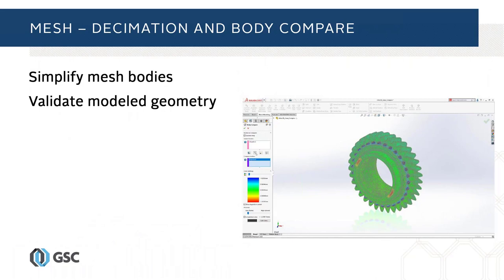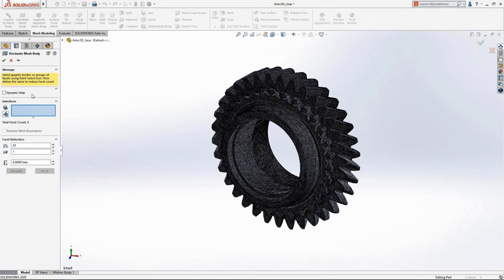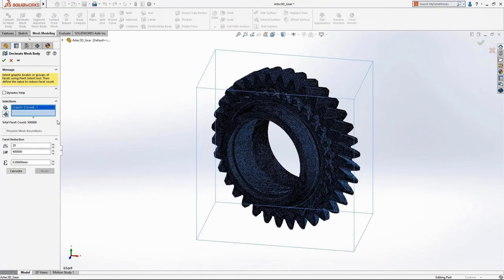Now, the last few years, we've been able to do more and more with mesh geometry. Remember, mesh geometry is different than regular SOLIDWORKS geometry, which is NURBS-based. Mesh geometry comes from art programs like ZBrush or Google SketchUp, scan data, et cetera. And one of the problems with mesh files is they're so darn big. There's like a gazillion facets in them.